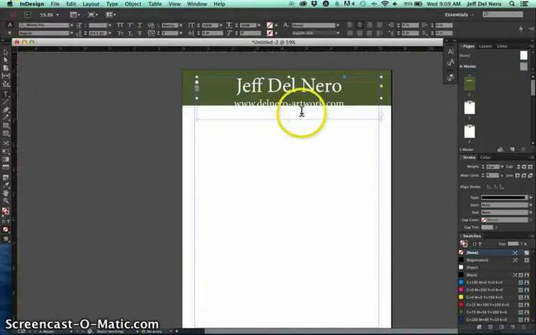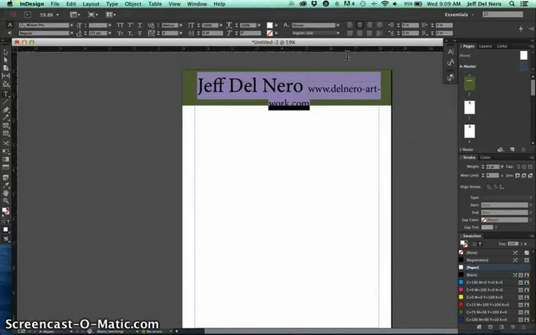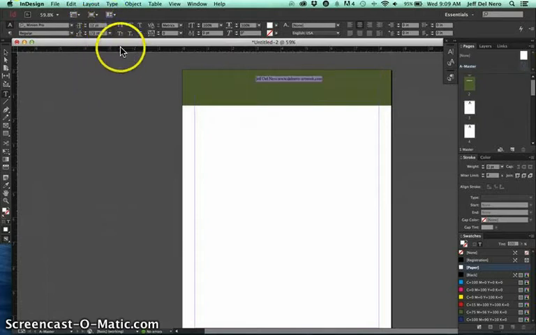What I'm doing now is making our master page with the same information but much smaller, so it's not going to be in the way. So I'm going to make this type very small for right now.